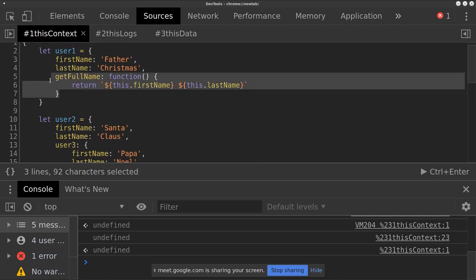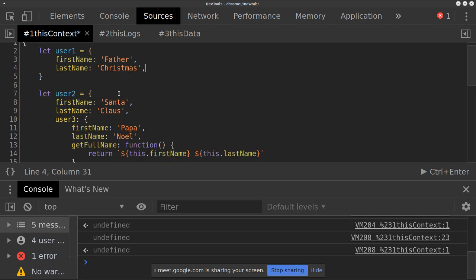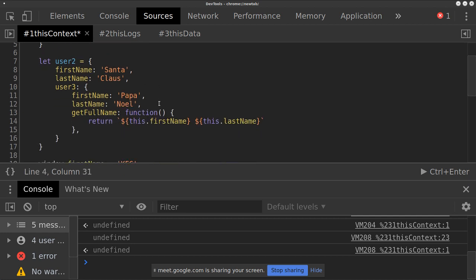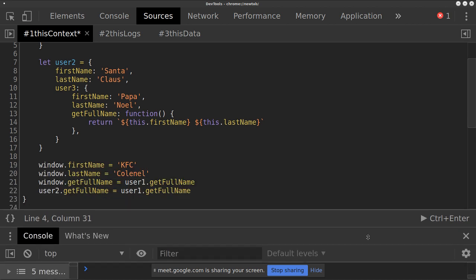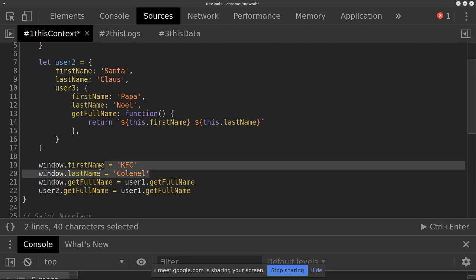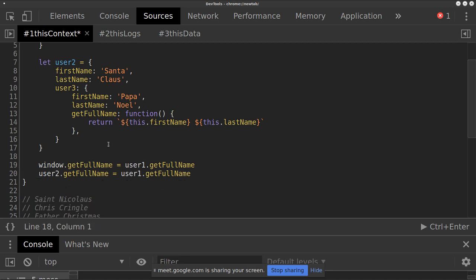So you want me to get rid of it out of there, so we've only got it once? So how would I give user1 now access to the getFullName function?